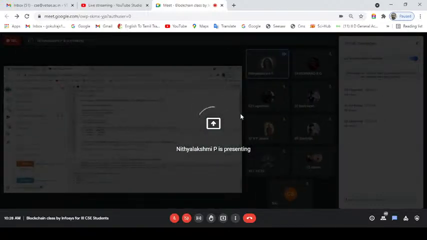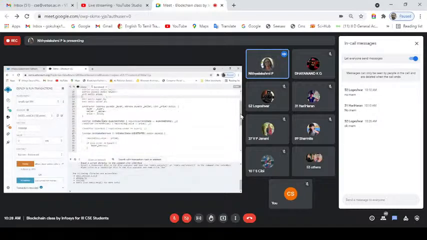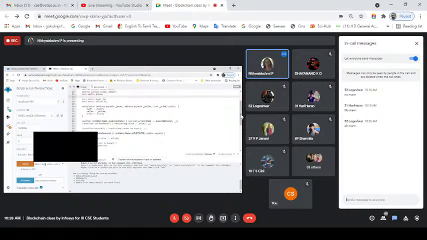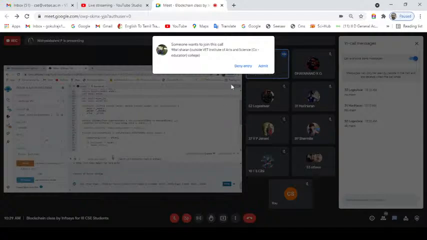This is the same thing that we saw yesterday, the escrow contract. When I say deploy, I will show you that. You can see this.